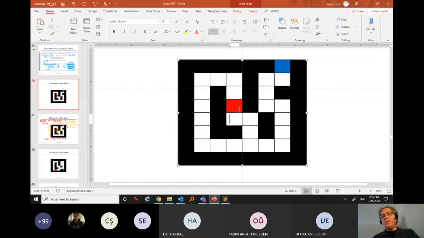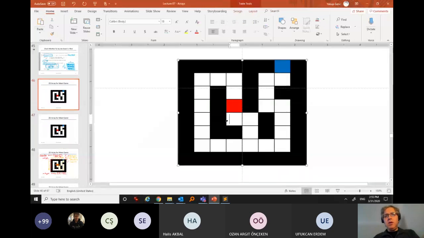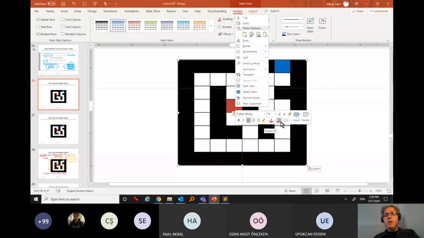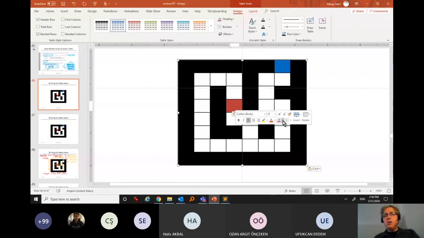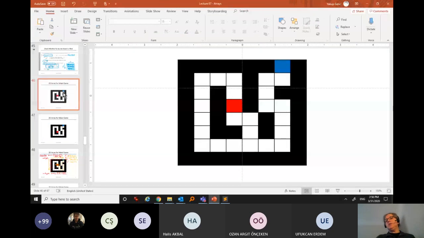And then once I have done this, my maze is going to become, let's say this is the starting maze. So what do I do here? Where is my table tool? Okay. Let's make this white, and then make this red. So this is my starting one. After the move, I'm going to be like this, if it is doable.